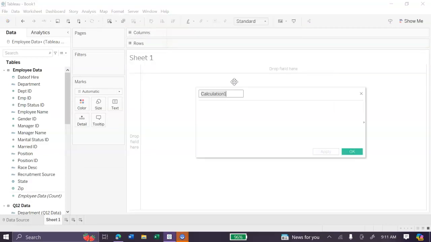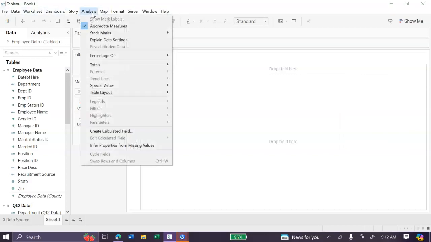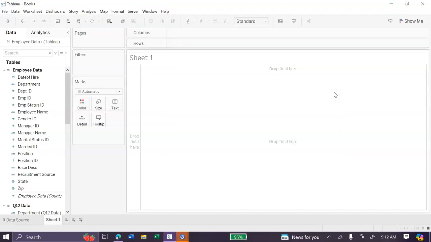Then this window should pop up. Now I'm maxing it out. I'm going to show you again: toolbar, analysis, window, create a calculated field. The next way to do this is to go to the search bar here, which is on the left side near the tables and the variables.